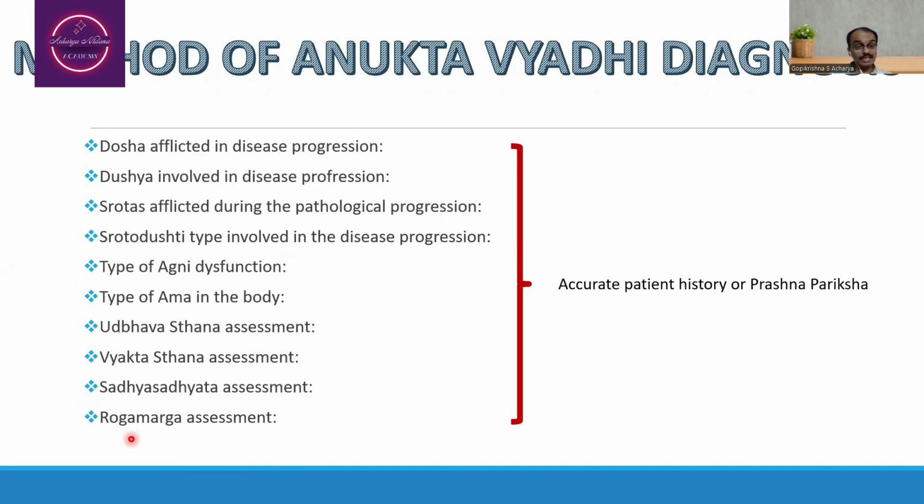Regarding the method of Anukta Vyadhi diagnosis, these are the possible ways we are going to identify it. For example, the dosha afflicted in the disease progression. We need to identify the possible dosha afflicted. For example, if the person presents with Karshya, Karshni, Ushna Kamitva, Kampa, Anaha, Shakragrahan, Bala Nidrendriya Bhramsha, Pralap, these are indicative of Vata dosha dysfunction or abnormal vitiation of Vata dosha in the body. Shleshmagni sadana, prasek, kalasya gaurava, shaitya, shvetangatvam, shvasa, kasa, atinidrata: this is indicative of Kapha dosha aggravation, or increased Kapha dosha in the body.